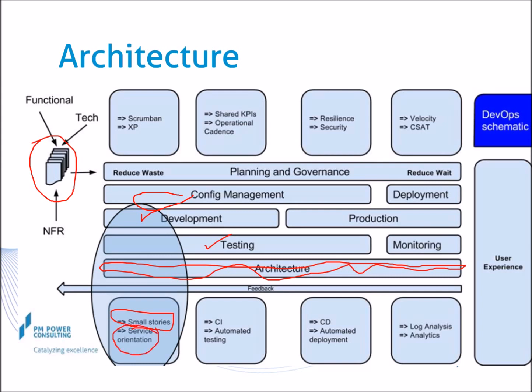These small stories by themselves will deliver value, but then they can evolve independently, and they may consume services or they may offer services to other stories. So this is a very key element in terms of your architectural thinking, where instead of implementing features, you'll be looking at implementing services. Of course, there are a lot of patterns that we have associated with how you can do this, including the microservices architecture, which is trying to take it to one extreme.